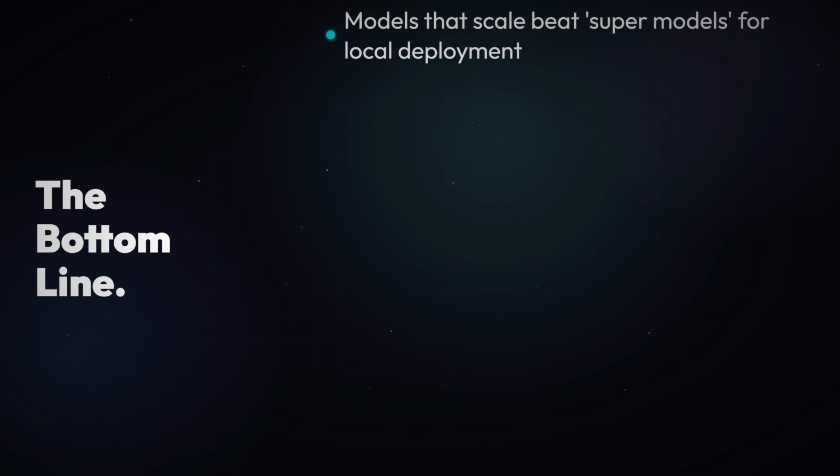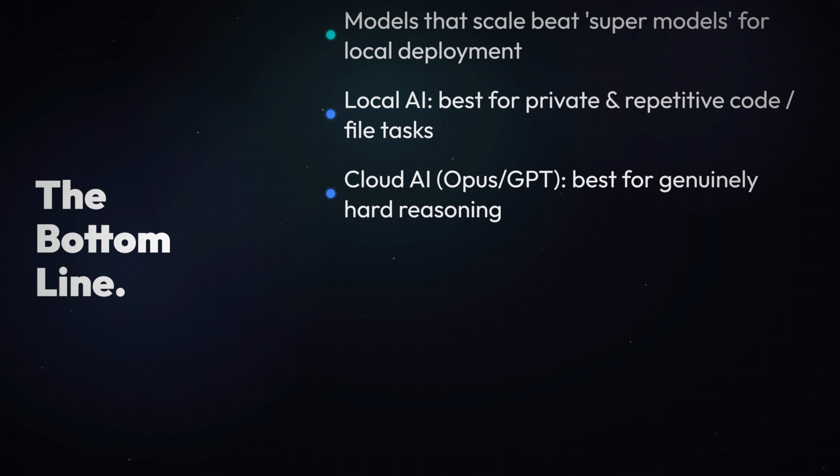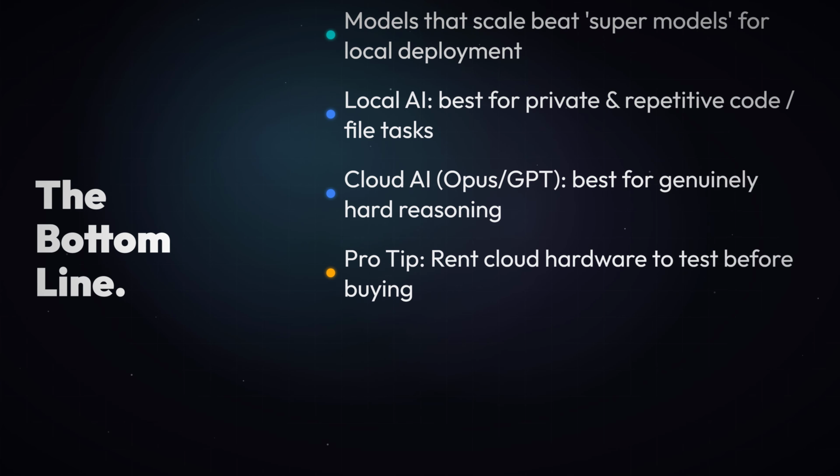The pattern wasn't fully local. It was local models for private or repetitive work, and cloud models like Claude or GPT for the genuinely hard tasks. One commenter had the simplest advice of all. Rent the hardware for a couple of weeks, put it in front of real users, and see if it actually holds up. That tells you more than any benchmark chart will.